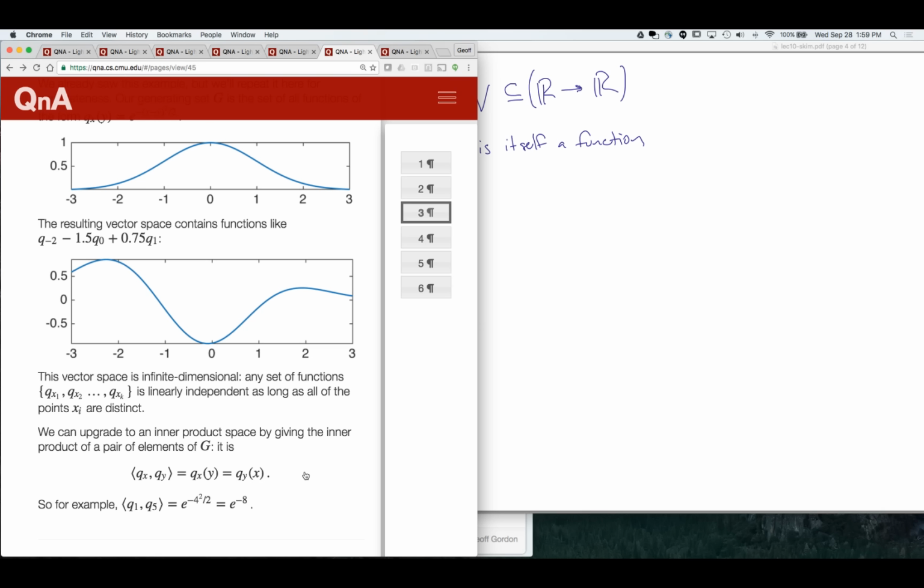So an inner product of functions is just an inner product which works on an inner product space, because that's where an inner product is defined. And that inner product space, its elements are functions. And so the arguments to the inner product are 2 functions, 2 elements of our inner product space. So here qx is a function, qy is a function, and we're defining the inner product of those 2 functions by this expression.